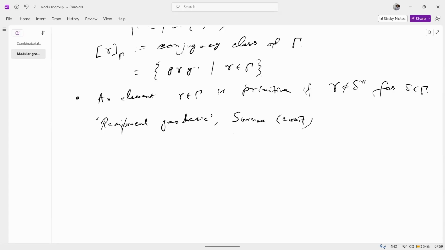So there Sarnak discussed different types of these strongly reversible classes in the modular group, both inside the modular group and in the extended modular group. And then, what Sarnak did, let me just briefly recall. Sarnak starts with the modular group.